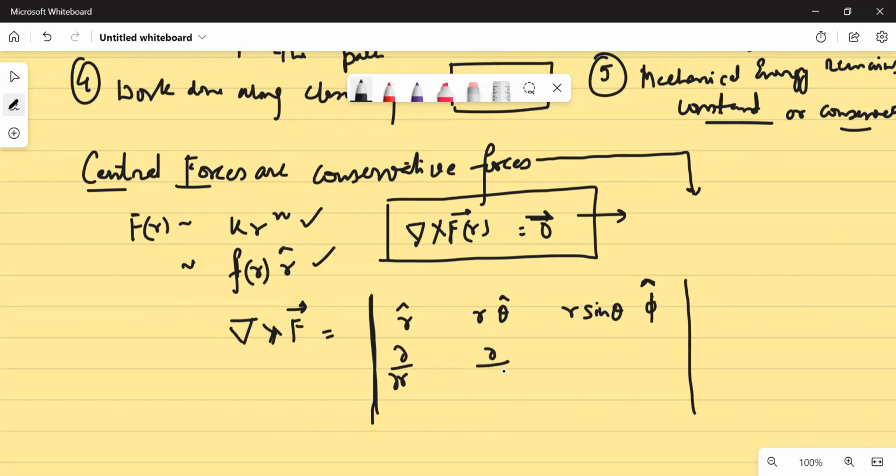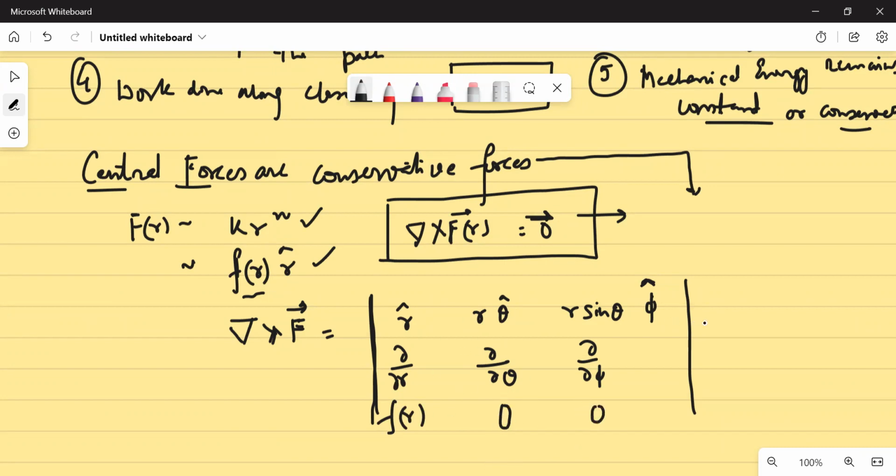Because I will teach the very basics also, then you will feel that there is nothing new to understand in this. So for example, here you have this radial component of force which happens to be Fr. So I'll write Fr here. You know that there is no theta component of force, so I'll write 0, and you know that there is no phi component of force, so you'll write 0.